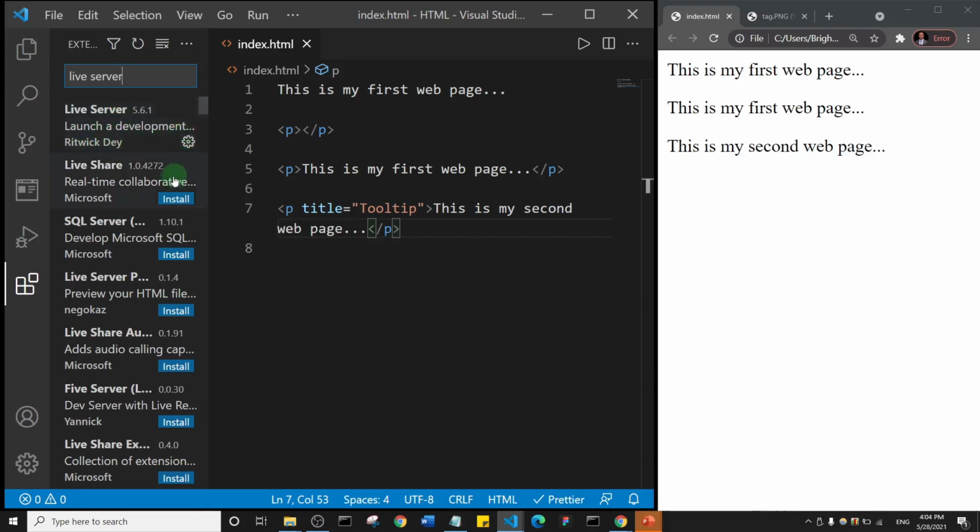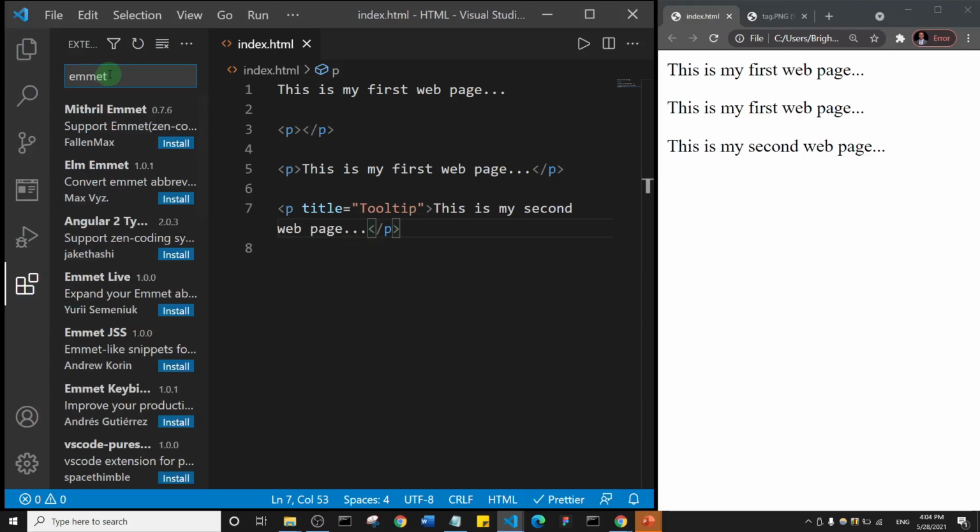Okay, so just go ahead. You'll see a button here. Just click on it and it will install. When you do that, you may need to restart your Visual Studio Code for it to take effect, right? And so that's it. Then there's another tool called Emmet, that Visual Studio Code has. If you use another code editor, Emmet is something that you need to install, but Visual Studio Code makes it very easy for us.